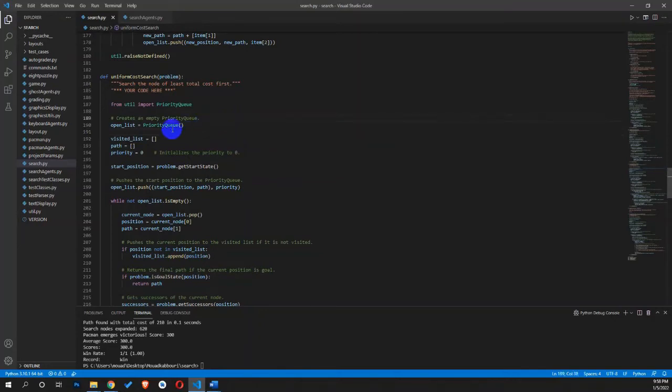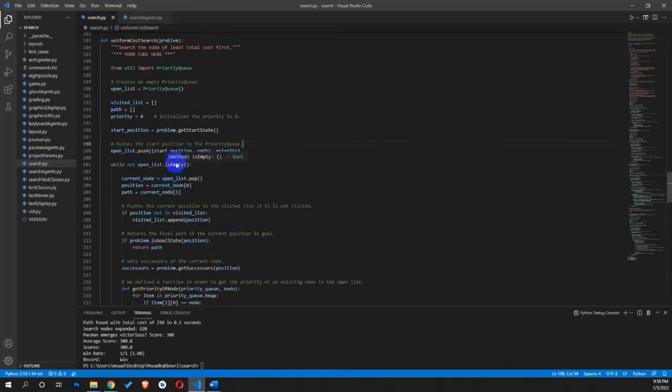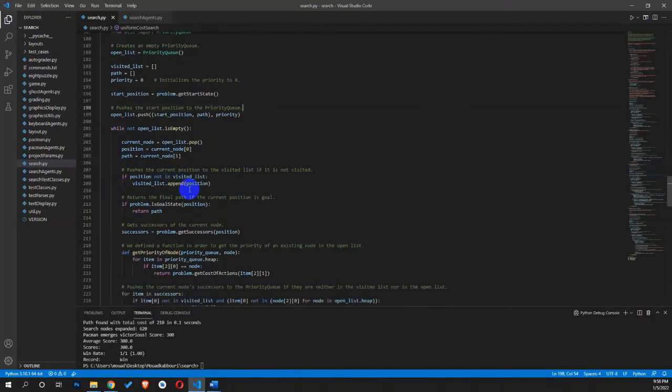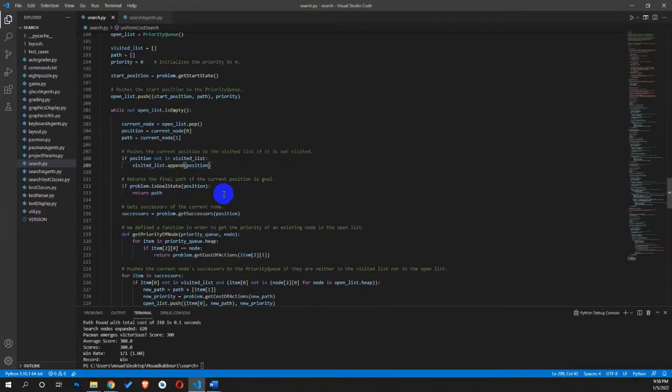So here I create an empty priority queue, also initialize the priority to 0, push the start position to the priority queue, and go into a while loop, and push the current position to the visited list if it is not visited, like before.